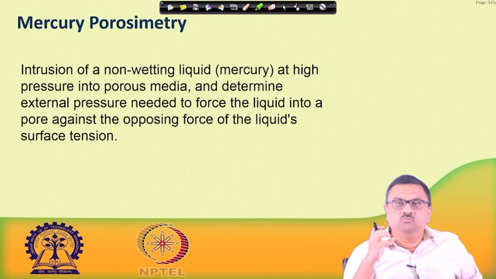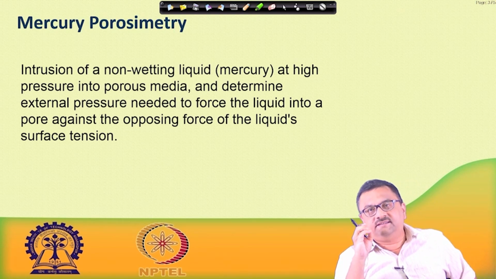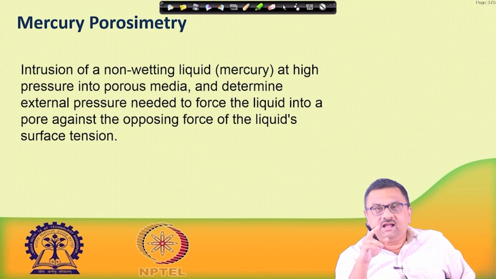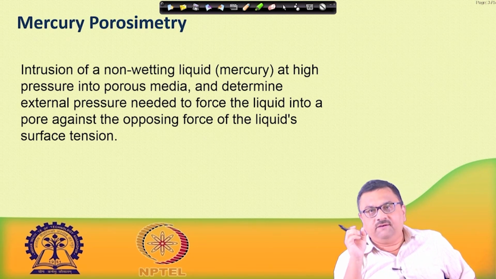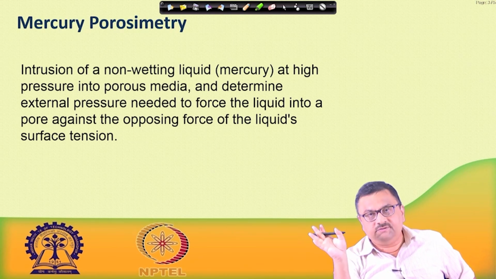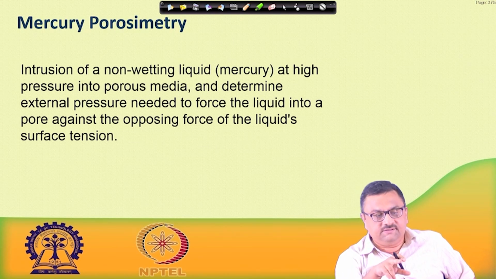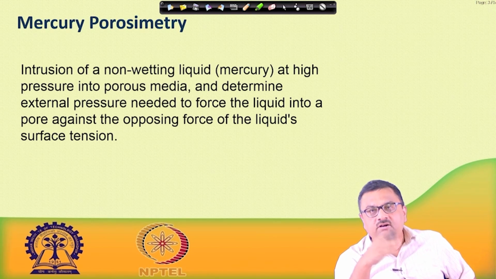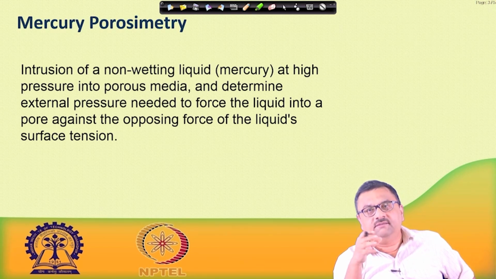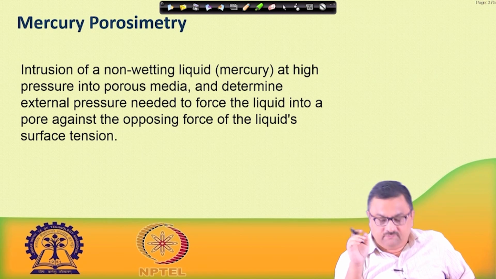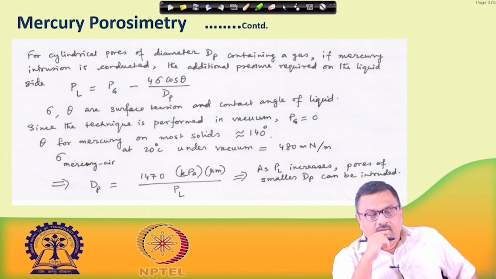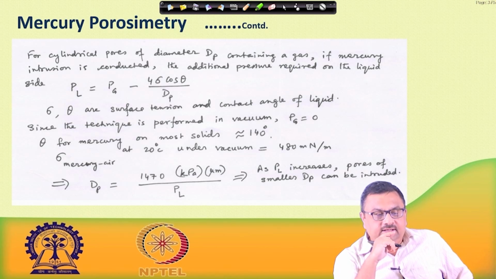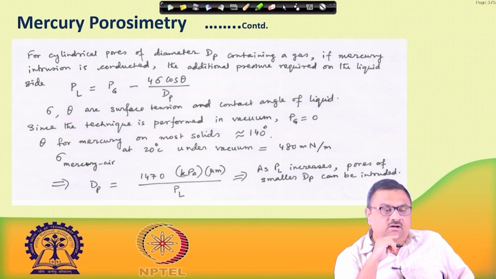As you increase the pressure, you will see some pores being penetrated. This is unlike the case of the imbibition method we discussed. You put it in a perfectly wetting fluid and the wetting fluid will penetrate every nook and cranny of that porous medium. But mercury, which is considered here as a non-wetting liquid, will not enter into the porous medium that easily. It has that problem of adverse contact angle. So, the way you must look at this is that it has to overcome something called the capillary pressure.